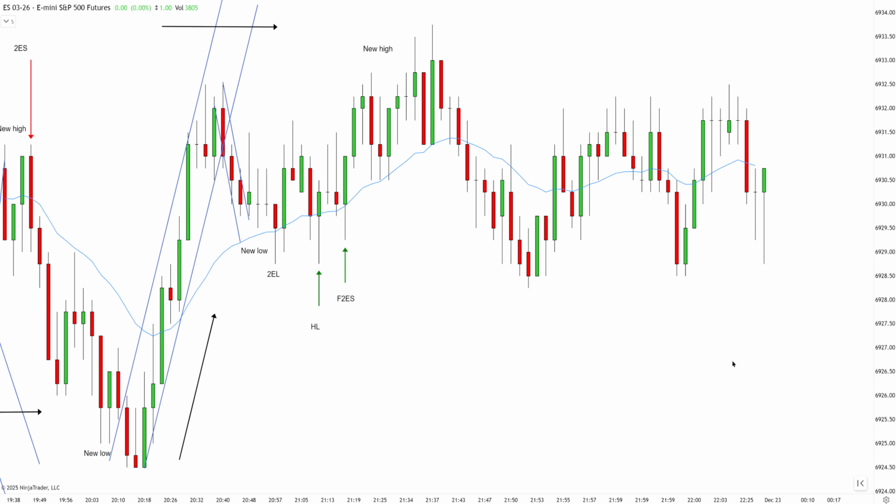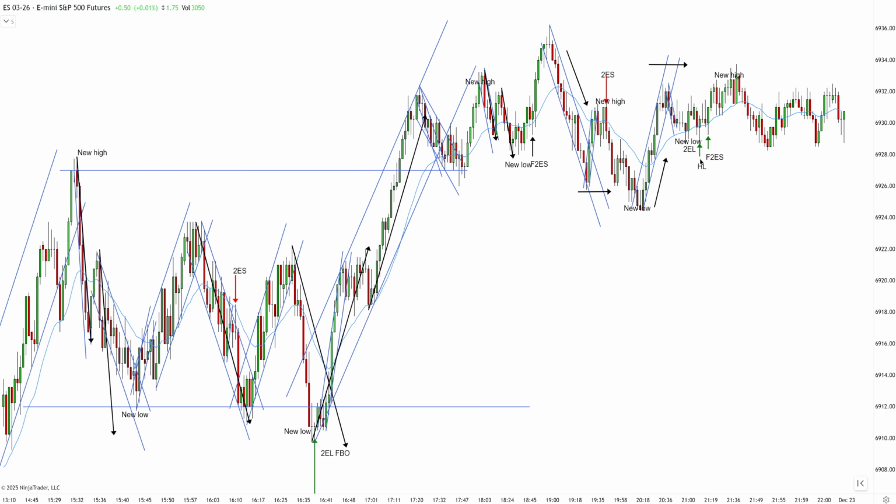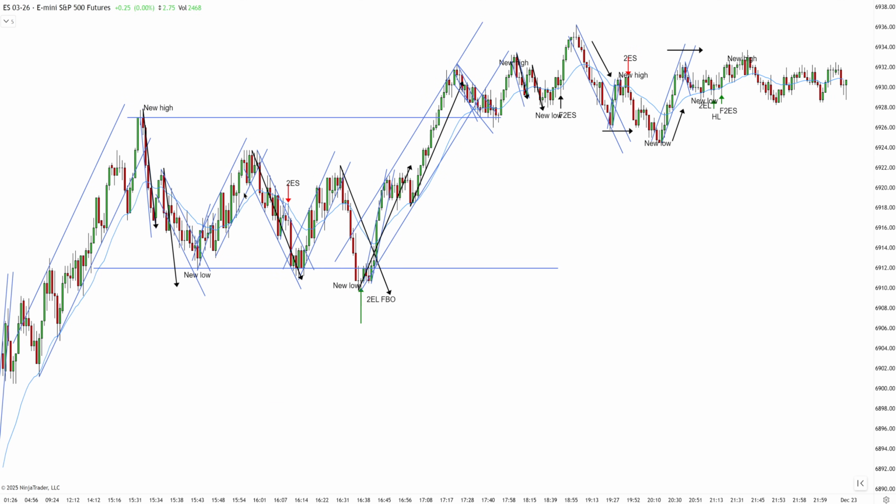So this is the overall structure for today. I took only one trade today, and this was this high-low confirmation setup. So I basically waited the whole day just to take one trade. But overall, it was decent price action. Quite boring throughout this area because I was looking for the bullish bias, because this is how we started today. But these uptrends are not getting new highs, so a little bit confusing.